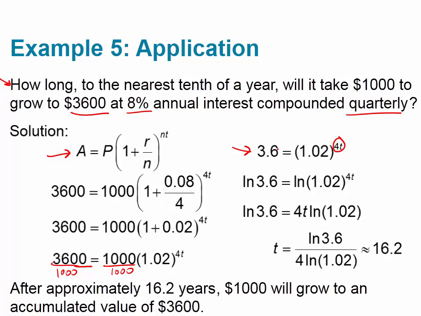So we're either going to use the natural log or log base 10 here, but we're going to take the log of both sides. In this case, I've taken the natural log of both sides, and what that allows me to do then is take this exponent, bring it out front, turn it into multiplication. Now the natural log of 1.02 and the natural log of 3.6 are just numbers, so I'm just dividing both sides by the natural log of 1.02 and 4, and you can see when I do that division, I get approximately 16.2 years. So that's a very common sort of application we use logarithms for, is when we're solving for an exponent in real world problems where our bases and our numbers are not real nice and clean.